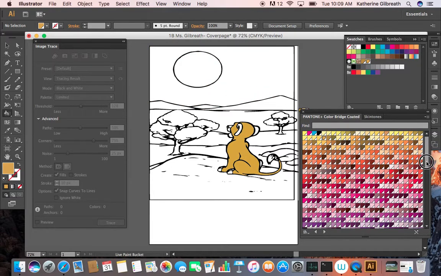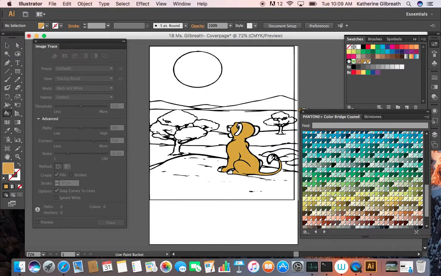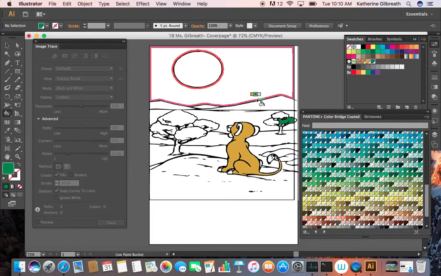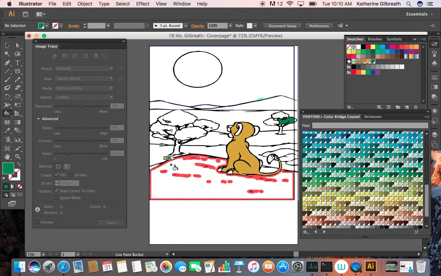So say if I want to go and grab some greens. I have all these kind of greens to pick from. Let's see, maybe go with that green. As you can see here, this little spot is going to be green. That doesn't mean the rest of it's going to be green. But if I were to go here, everything that is in red would become green. And I don't like that. So if I don't want the green, I could hit Command Z and it undoes it. And you need to watch out because sometimes you might end up, luckily this doesn't seem to be the case, but you might end up where your whole picture ends up being the same color. And that's never fun to look at.